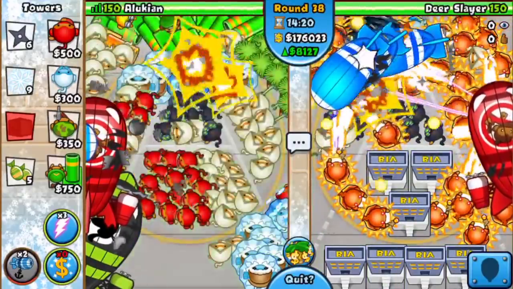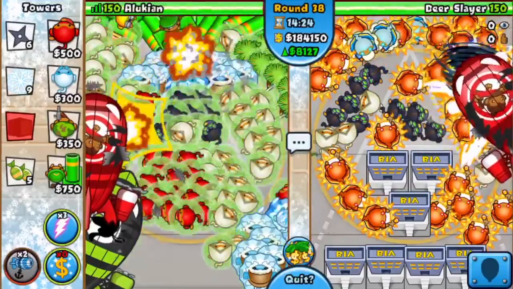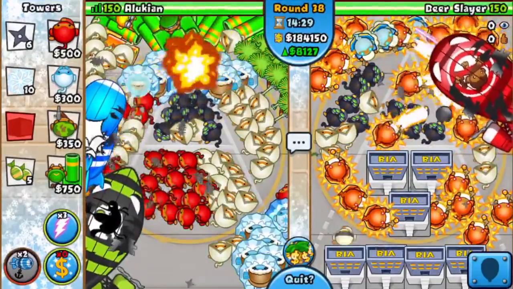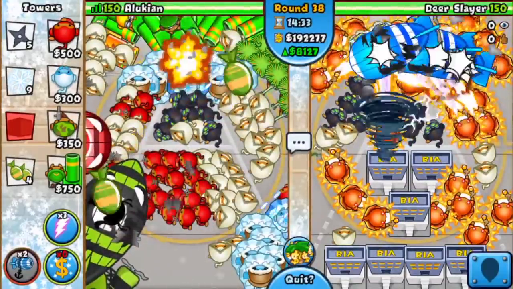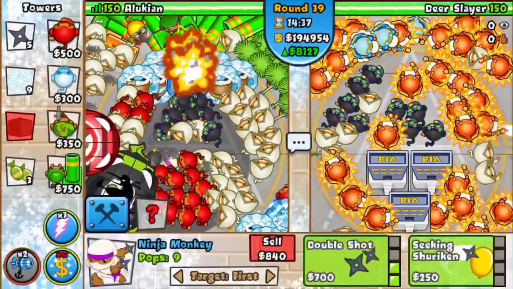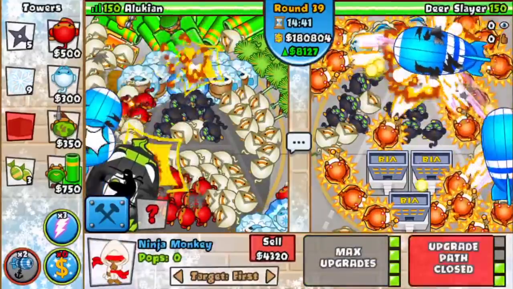Look at that. Look at these balloons. Look how slow it is. The snipers are nasty. It's moving. Look how slow it's moving. It is so slow. We can stall it. Oh my goodness, look how slow this thing is. This thing is ridiculous. We don't even have to pop the ZOMGs. We can just slow them down. That's how we're gonna win.